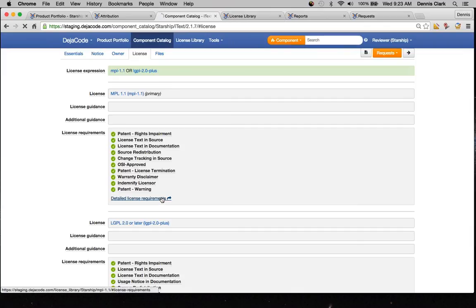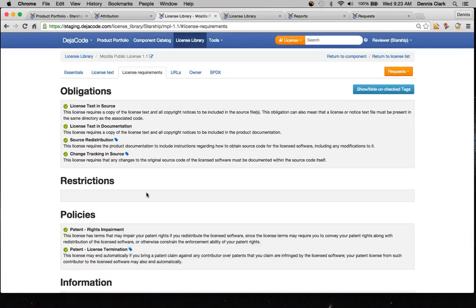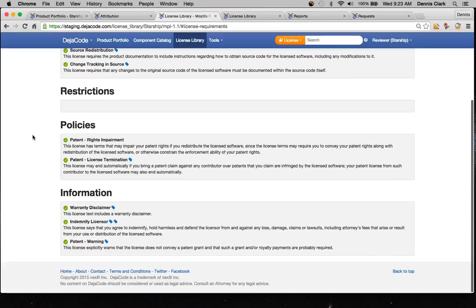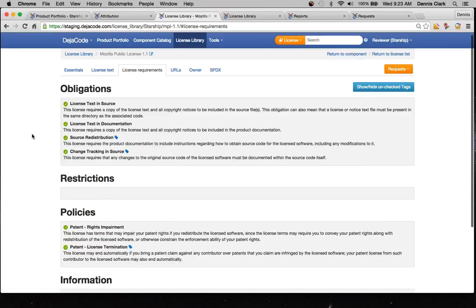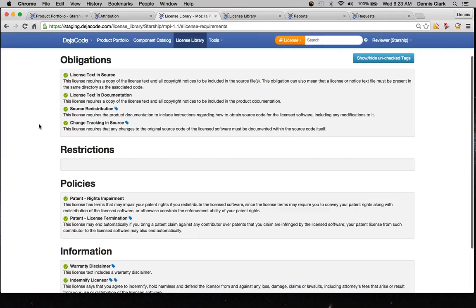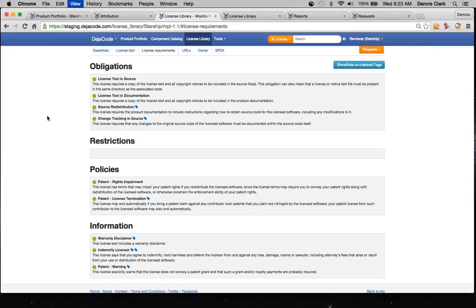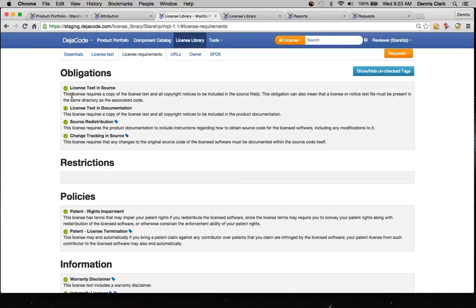And so I can look at more about this license by going into our license library. And here we see that it has obligations: no restrictions. It's a very open source license policy, and there's some additional information about it. We'll show some other licenses that have restrictions. These are the four categories that we think make sense to show people, so you get an overview, so that it helps people understand what they need to think about when looking at a license. Okay, and so these are some of the more common things you come across.